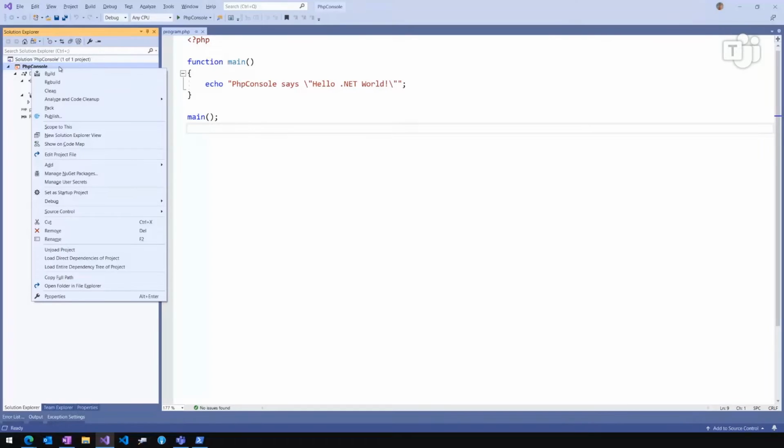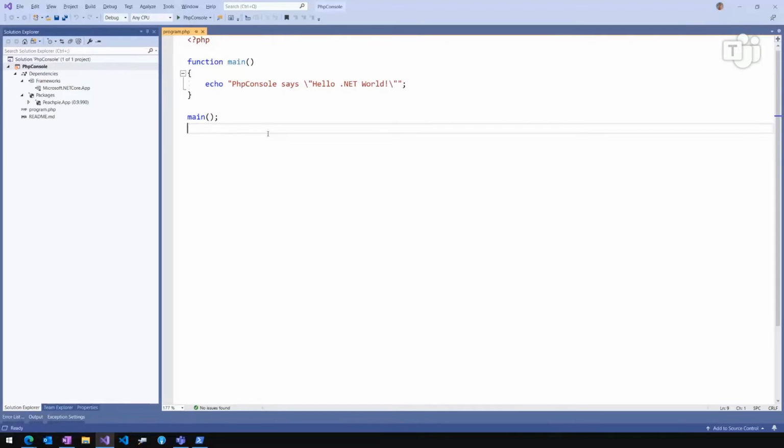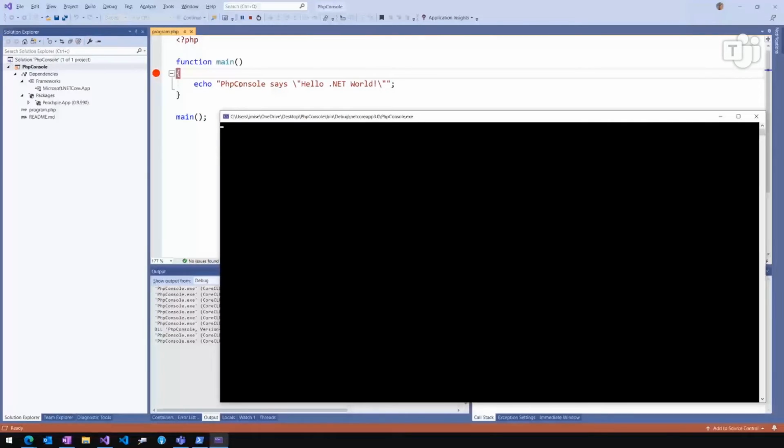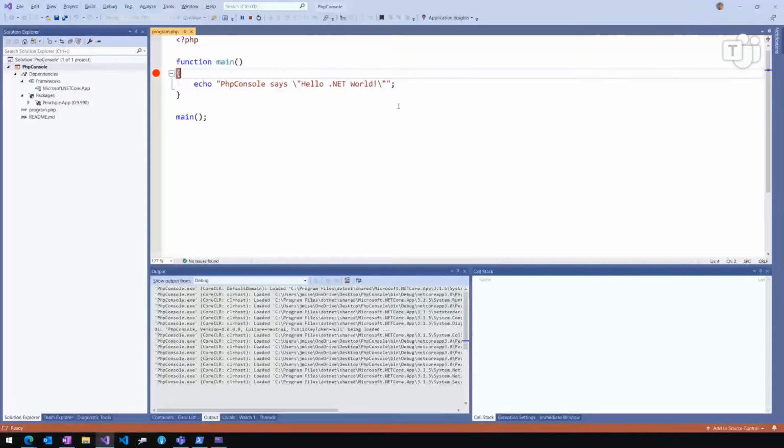And that's it. I have the operations like build, rebuild, clean, pack, or publish. Basically everything you can do with a C# project. But also, even though we didn't implement any debugging functionality, the compiler produces the PDB files that are used by the .NET debugger. So in Visual Studio, we can put a breakpoint in here, run it from Visual Studio, and it runs the application with all the debugging features we know.